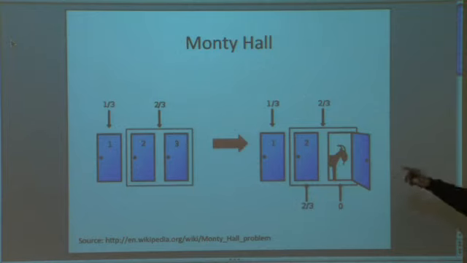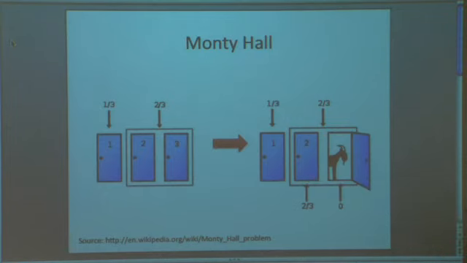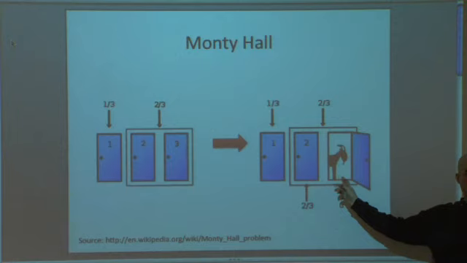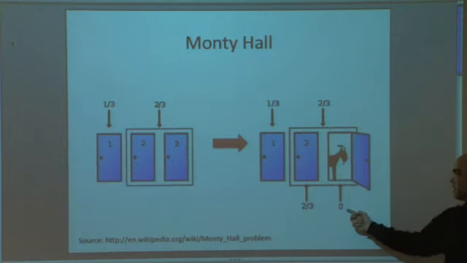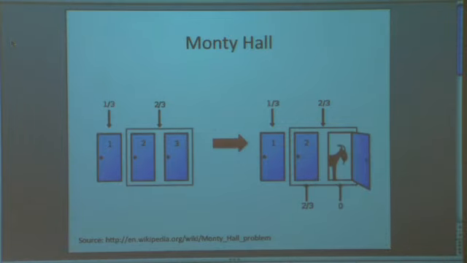The player chooses and then Monte opens a door. There's a goat behind door number 3. This new knowledge actually doesn't change, though, the probability that you chose the correct door. So you still have a 1/3 chance that door 1 was the correct door. And there's still a 2/3 chance on this side. But this one is 0 because you see the goat. So this door has to have a 2/3 chance of having the prize. Does that agree with you?